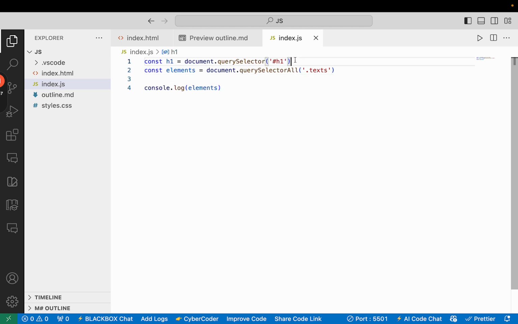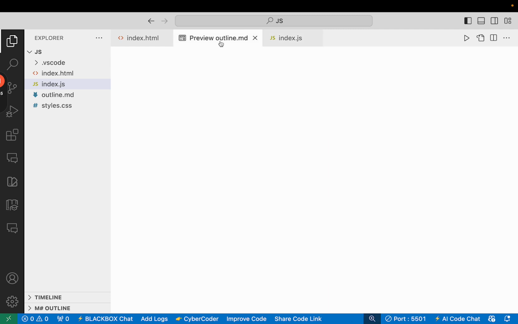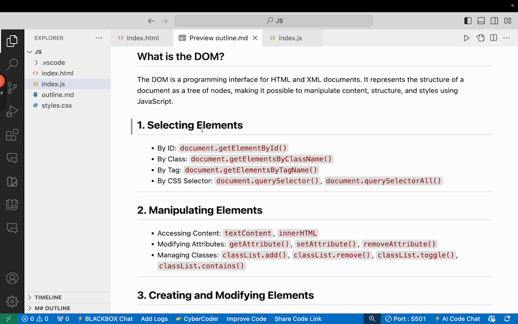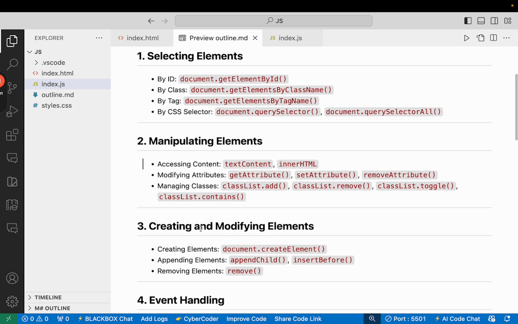Okay, so now we've said a lot about selecting elements and querying elements. Now let's talk about actually manipulating these elements. After you have selected the element, you can manipulate it by accessing the content.